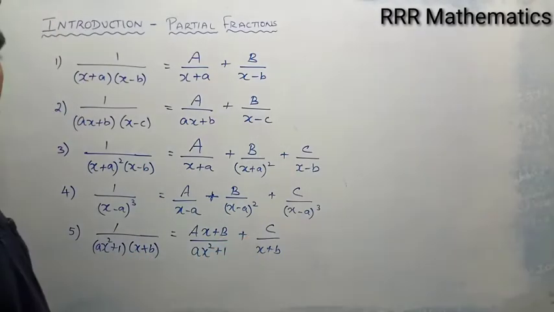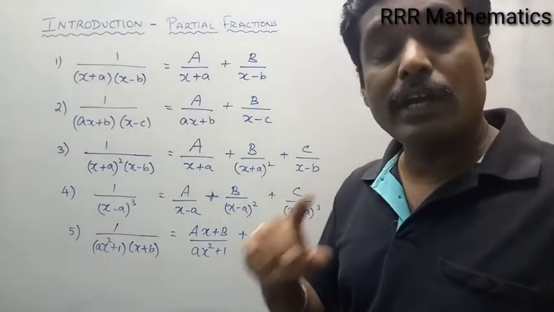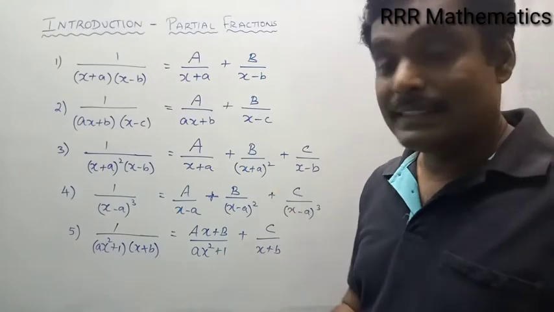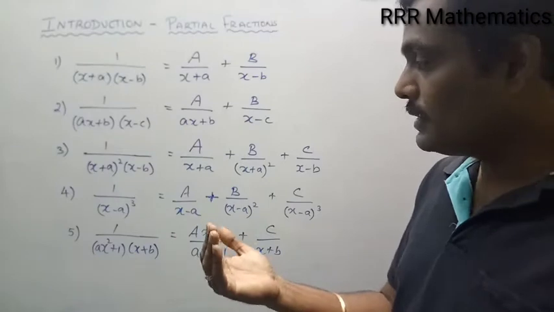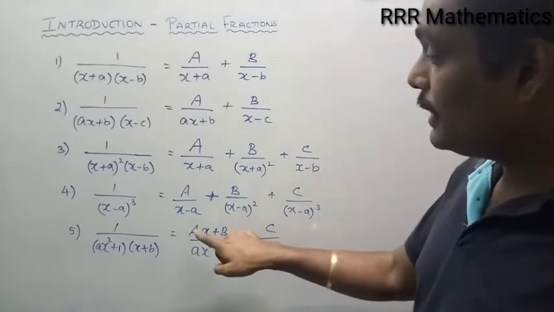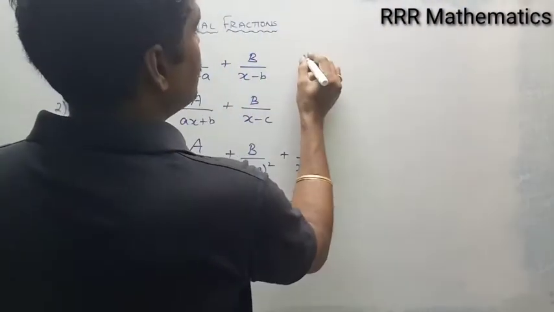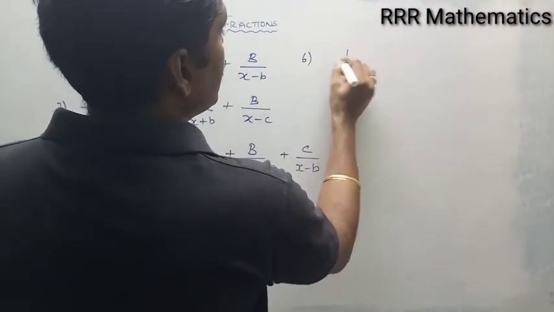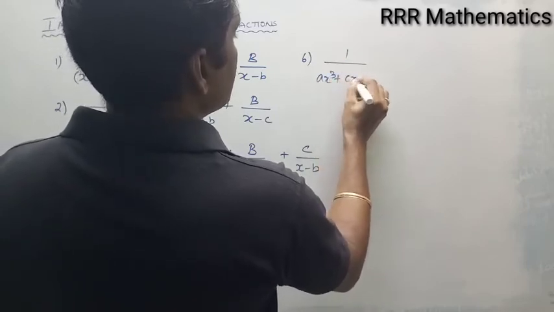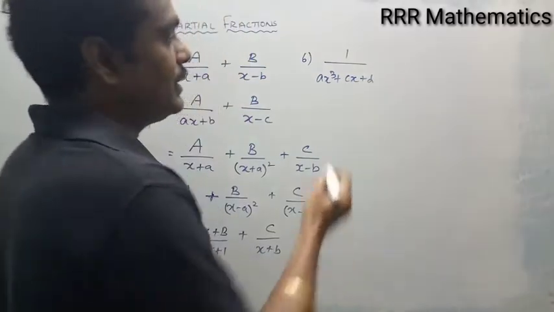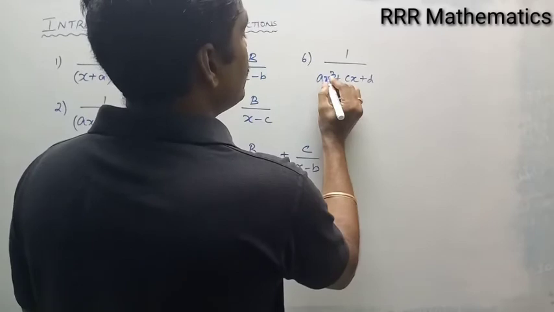Okay, suppose you have a cubic polynomial which you cannot factorize. In such a case, what is the cubic's previous case, which is quadratic? You write the general quadratic expression divided by the cubic one. For example, which is not in your syllabus, anyway I will write. Suppose I have ax cube plus cx plus d, some cubic, degree of x is 3. You cannot factorize.